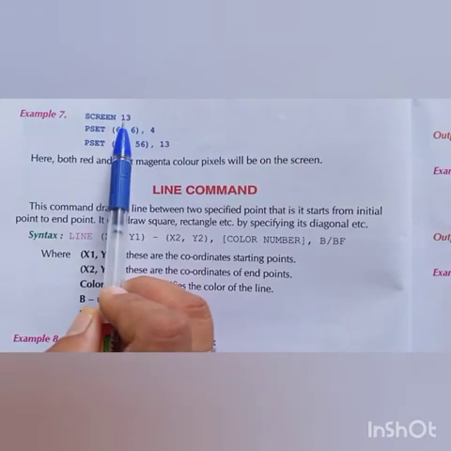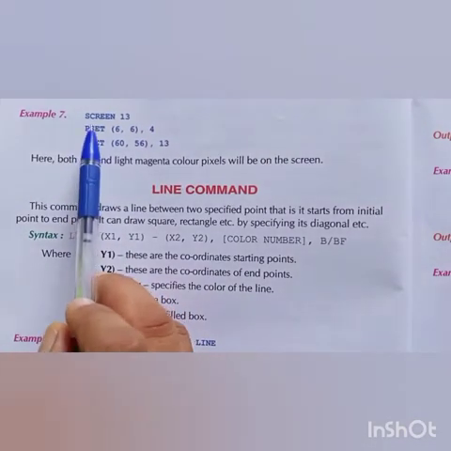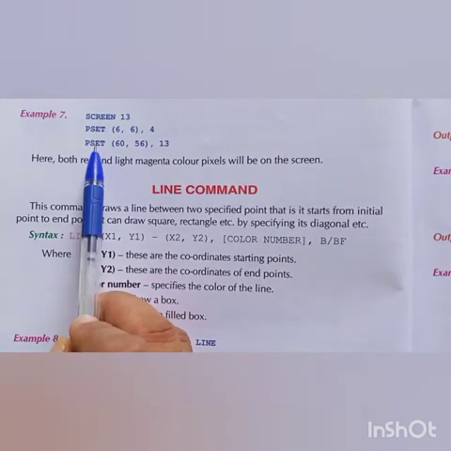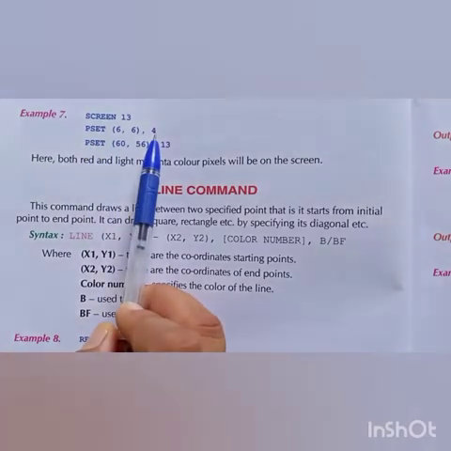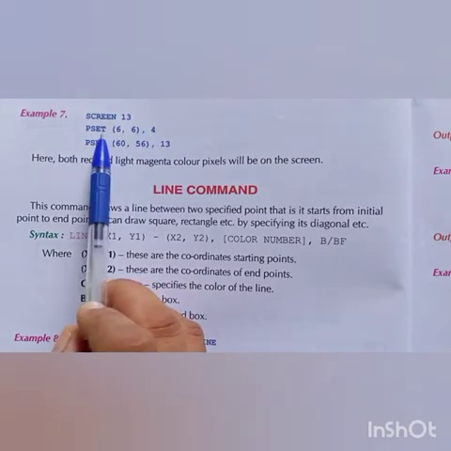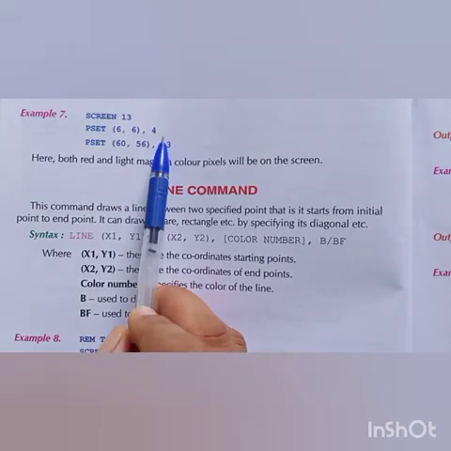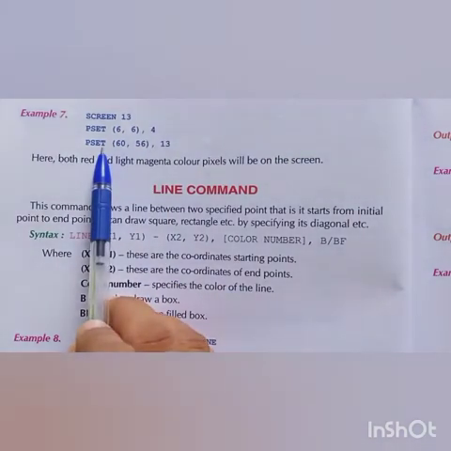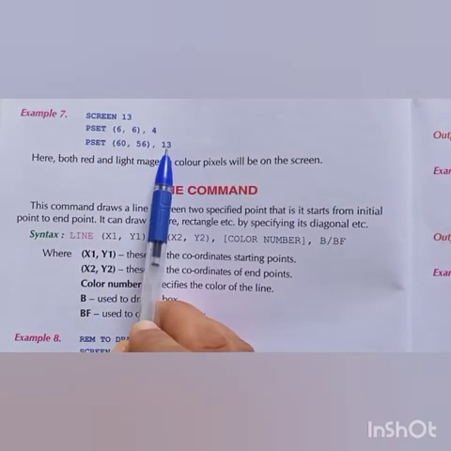Now this example is a little modification. Again we are using screen 13. So far we were making use of only one PSET command, but now we are going to make use of two PSET commands. If you wish, you can make use of 4, 5, 6, as many as you wish. So here I have written the first PSET. Everything is the same. We have written PSET, then we have given the column, then the row, and then the color of the pixel. Similarly with the second PSET also we did the same. We gave the column, the row, and the code of the color.